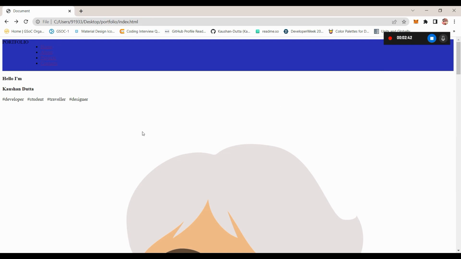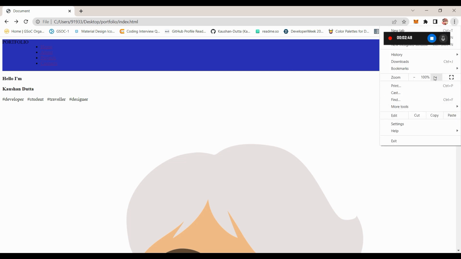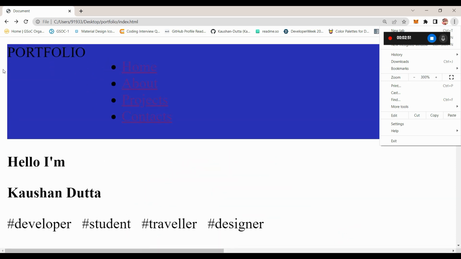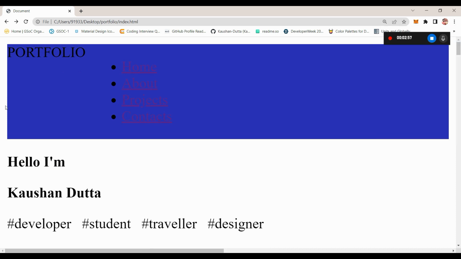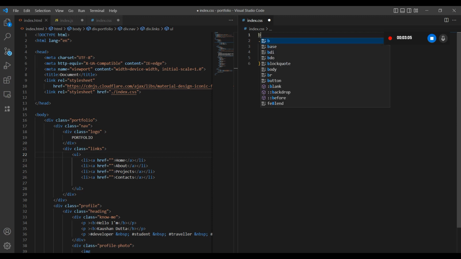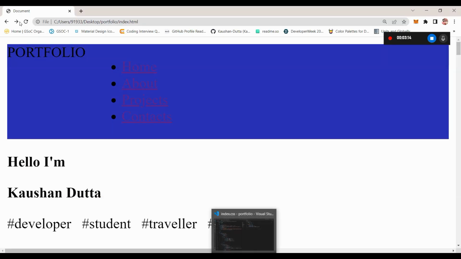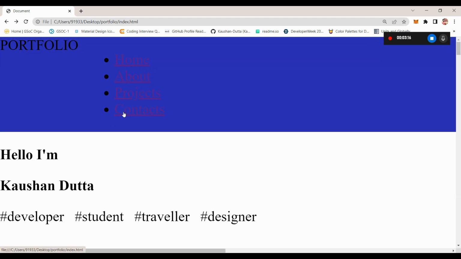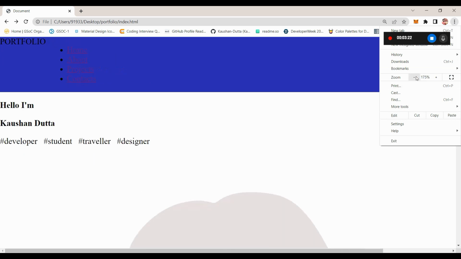But now one thing, if you take a close look, as I'm increasing my screen, you can see that by default a margin is being applied in my website. So I have to first remove that margin. So how can I do that? I will be using the body tag, and inside that body tag I will be setting the margin to 0, and I will be refreshing this page. If I refresh this page again, you can see that the default margin has been removed. Now I am going to bring it back to my same size.